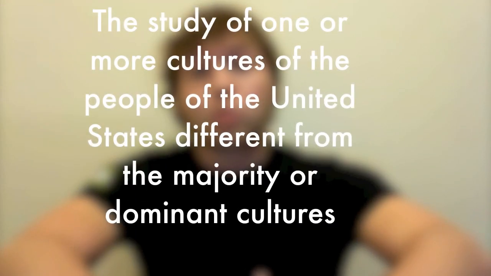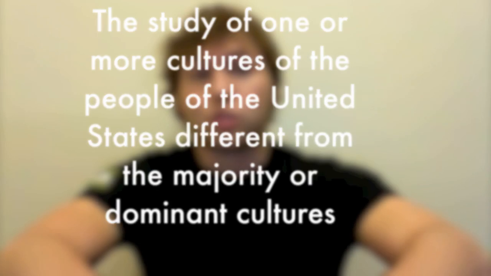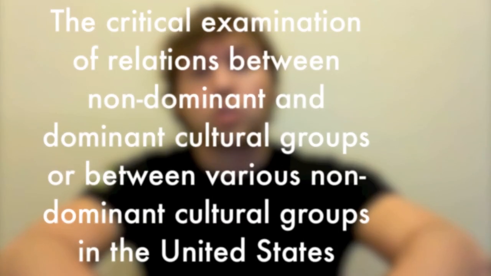First of all, this is what schools generally require, but more specifically, this is what the U of U requires. 1. The study of one or more cultures of the people of the United States, different from the majority or dominant cultures. 2. The cultural examination of relations between non-dominant and dominant cultural groups, or between various non-dominant cultural groups in the United States. Harmless, right?